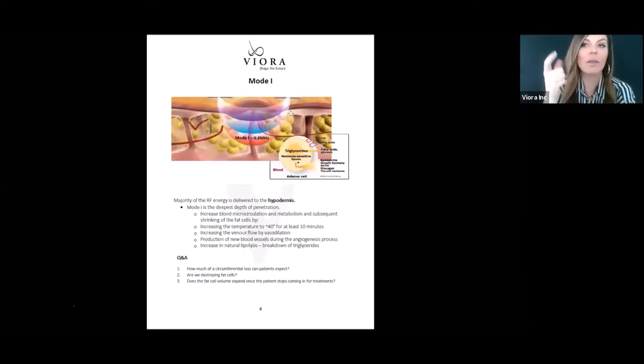When they see mode 1, they think the most superficial. But the reason why mode 1 is the deepest is because with RF energy, we always want to work our deepest depth first. So that's why it is created that way. Okay, so mode 1 uses 0.8 megahertz, our deepest depth. And where are we going? Into that fat layer. And what are we doing here? We're using a temperature between 39 and 42 degrees Celsius, trying to push more towards 42, and we hold that for 10 minutes. When we do that, that's when we stimulate lipolysis, right?